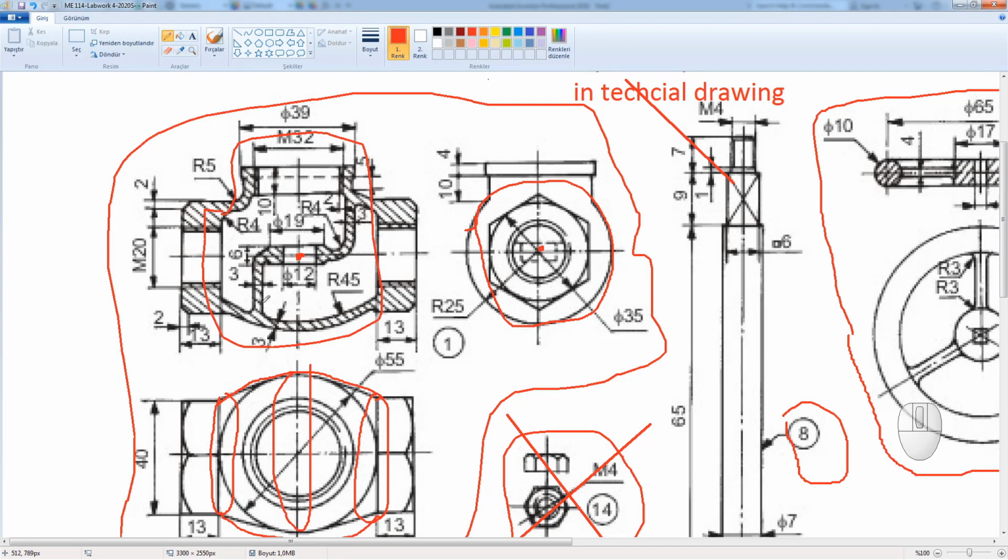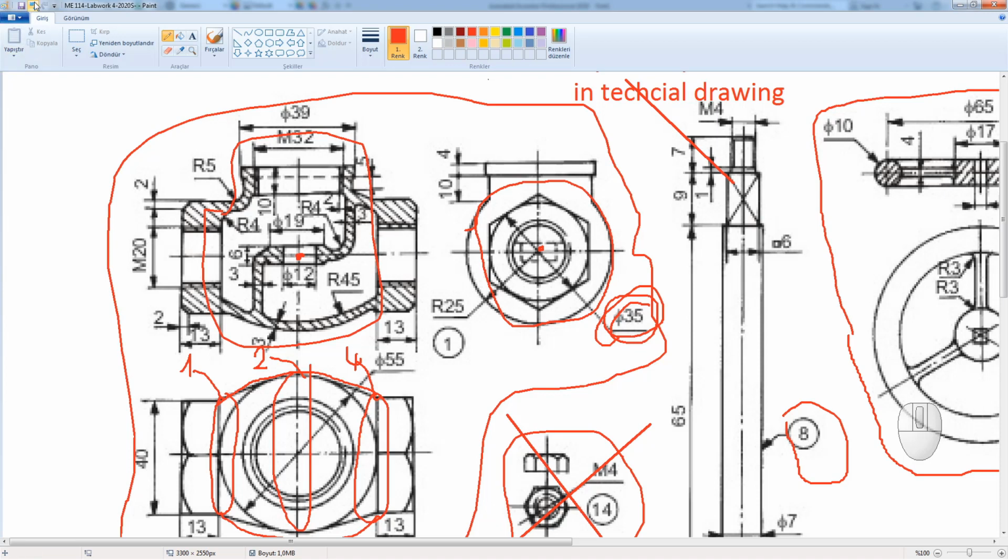In our example, if we have different sections, like here, we have a section which is a circle. We also have another section, an enlarged section, which is a bigger circle at this point.